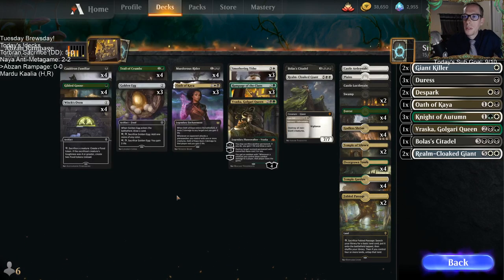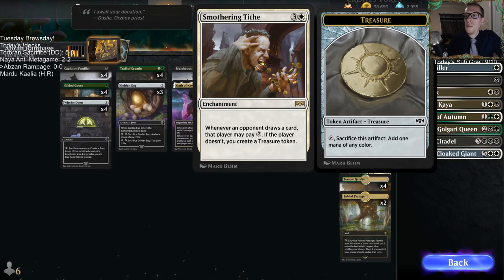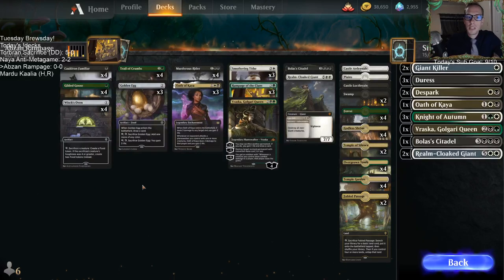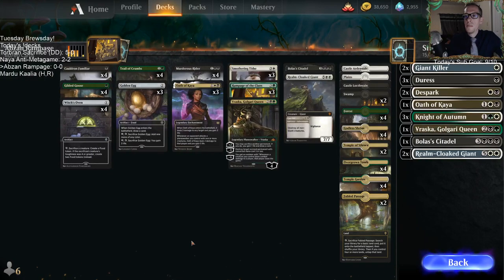We got more food with Golden Egg. We got Oath of Kaya, which is an enchantment being removal. But then we have our spicy one, Smothering Tithe. 3 and a white for an enchantment. Whenever an opponent draws a card, they may pay 2. If they don't, you create a treasure. So hopefully our opponents just aren't really paying 2, and we're just getting a lot of treasures, and we can amass a bunch of treasure tokens and also amass a bunch of food tokens. Do both of those, and then Rampage of the Clans, boom. So that's our combo. That's what our deck's about.